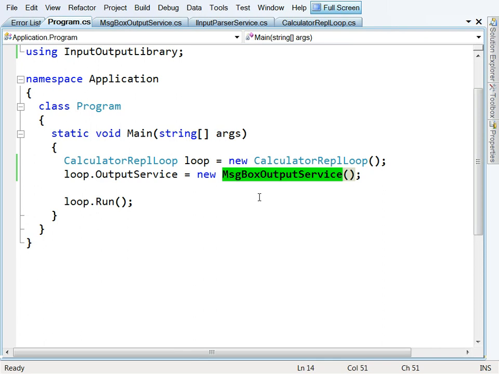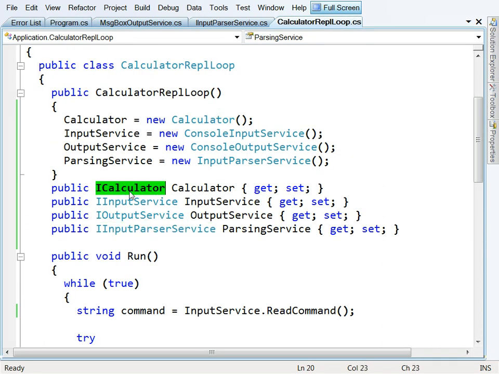And in order to do that, you could imagine that perhaps what you would have is some kind of component that manages a set of implementations for interfaces like these, calculator, input service, output service, and so on, and provides the right implementation at runtime. And specifically, as you're creating types like this REPL loop here, it would be great to have a service here that we could look up what is the right implementation to actually use.